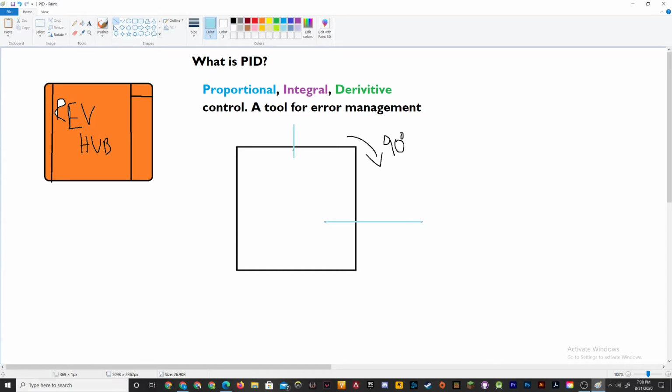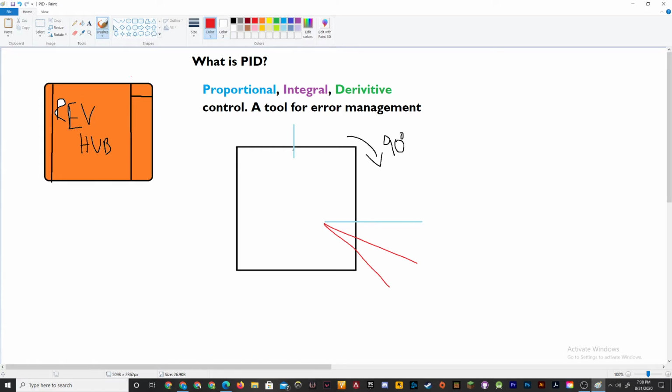However, without a PID loop, in most cases you're going to have some kind of overturn. You'll likely end up over here, or depending on your speed, you'll end up further and further away as you increase your speed. And this isn't because your REV Hub is reading the wrong angle or not reacting fast enough. Well, in a way it kind of is, but it's mostly because the dependent variable here is time, not your actual angle.